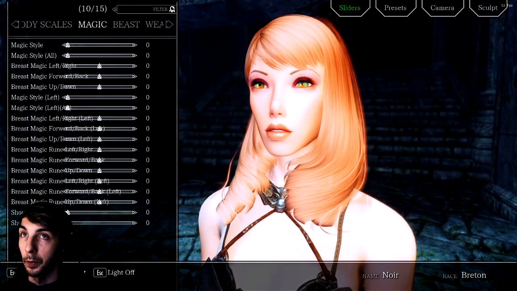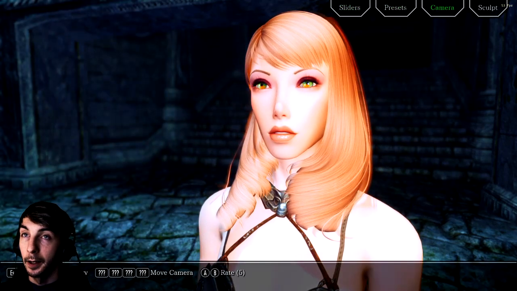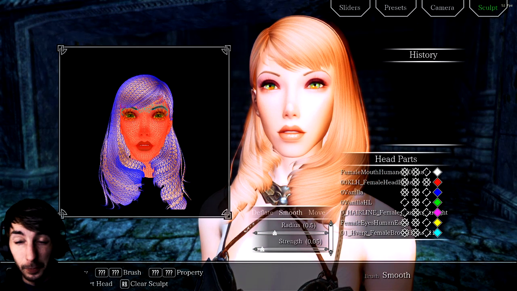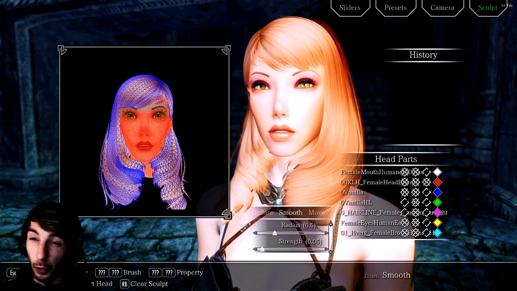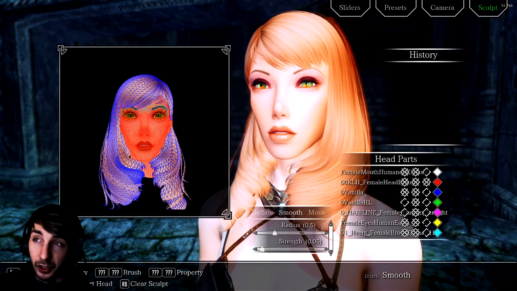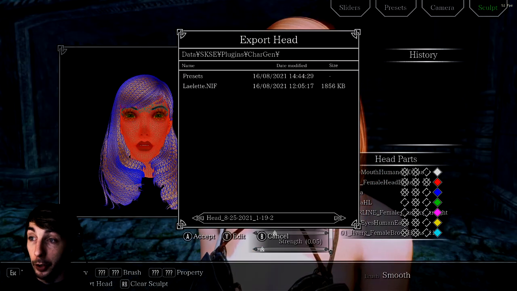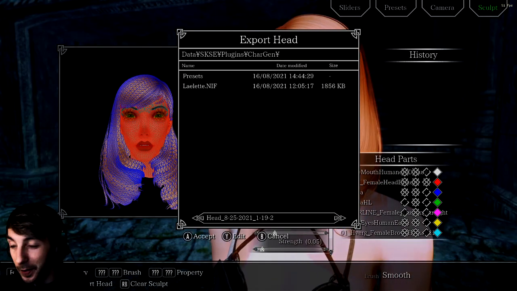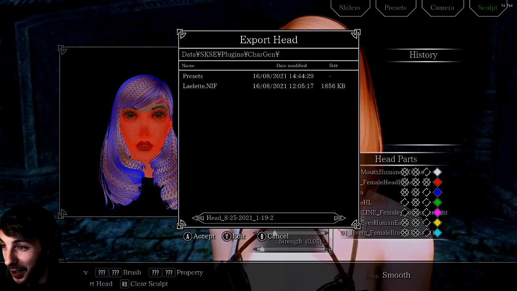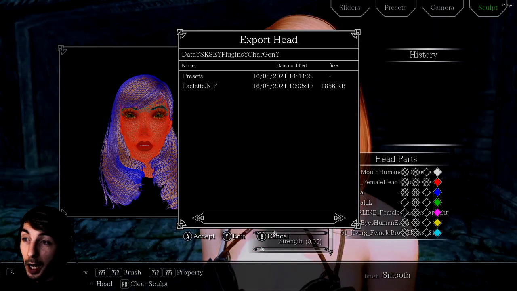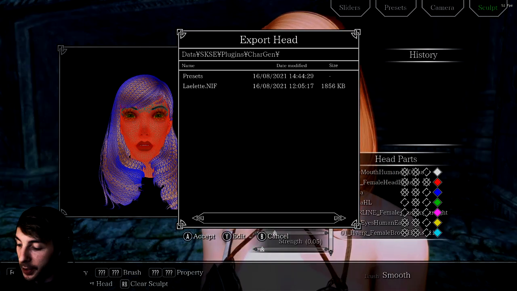And in this case, what we want to do is go all the way to the right where it says sculpt. Now, I'm not going to do any customized sculpting. There's multiple tutorials on how to do that, but let's just say that you've got your character to where you want her, right? So I'm going to go ahead and export her head. The last one I worked on was Laylet, which is actually who this was originally. But Laylet is available on the Nexus for those of you who want her. We want to do this one as Noir.